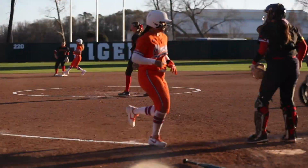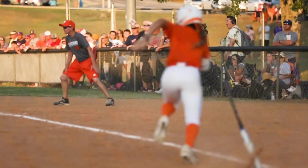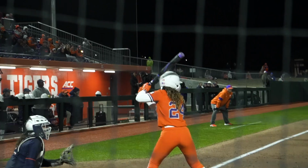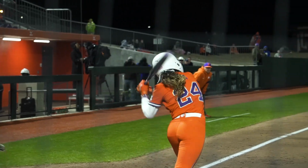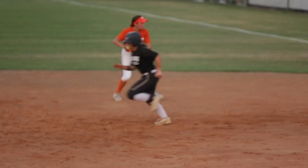Slapping is a big aspect of softball that you don't see in baseball. Slapping is where the batter's on the left-hand side of the batter's box and they kind of run through the ball. Their objective is to either lay down a bunt or run out a ground ball to use their speed to get on base. And once they get on base, it is easier for them to steal and catch the defense off guard. An infielder needs to make a play in under 3 seconds in softball, where in baseball, it's under 4 seconds.